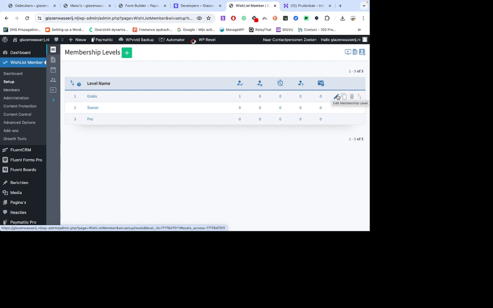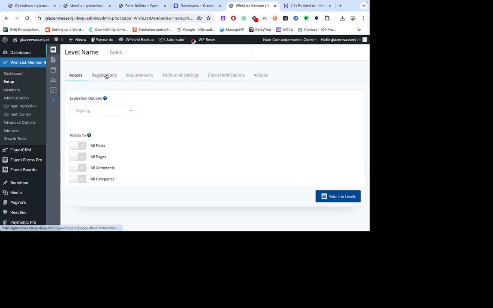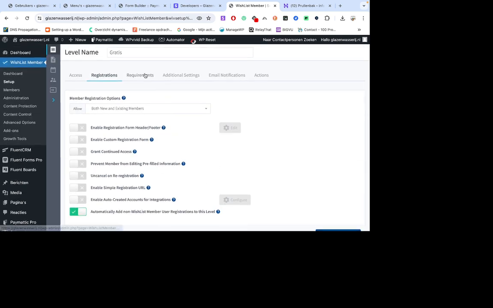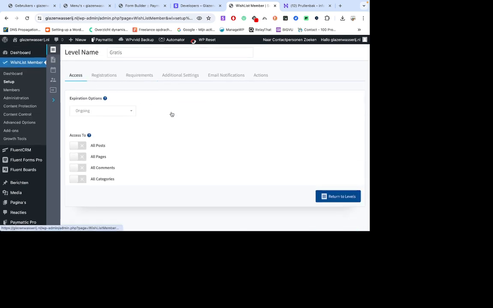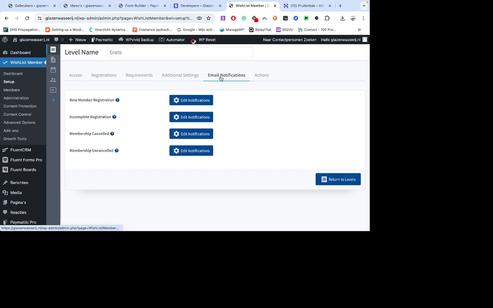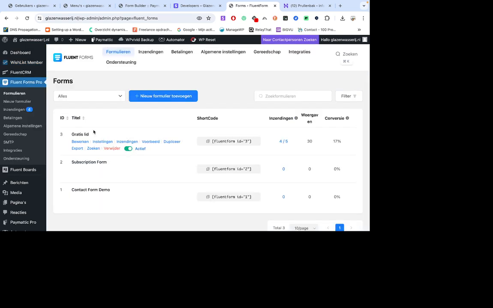There is the free membership level, the one that I don't have to pay for, where the registration automatically adds a non-WishList Member user to the registration level, so that they can get access to the free plan. And in the additional settings, you always have to use the Paymattic user. That's very important that it is a Paymattic user.